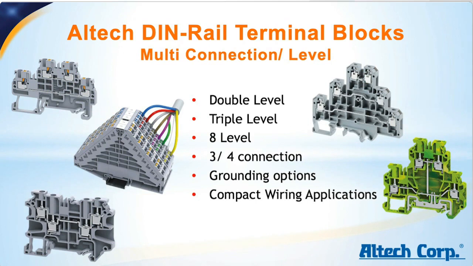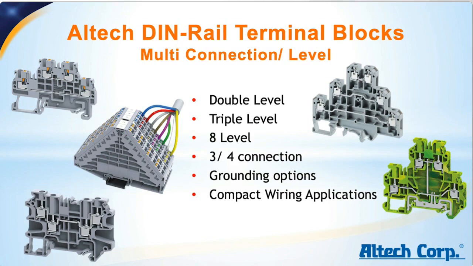And another form of feed-through terminals are either multi-connection or multi-level DIN terminal blocks. So here, compared to a regular feed-through terminal block where you have only two connections, here you can have 4, 6, 8 or more connections. And these terminal blocks are usually used when higher density wiring is needed, because there are spacing limitations in the panel.